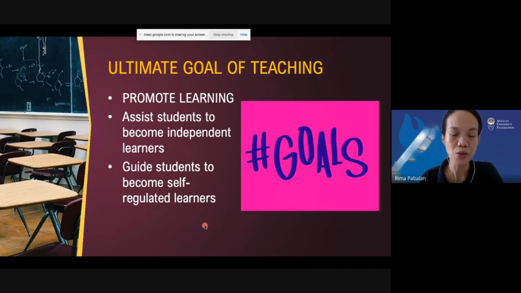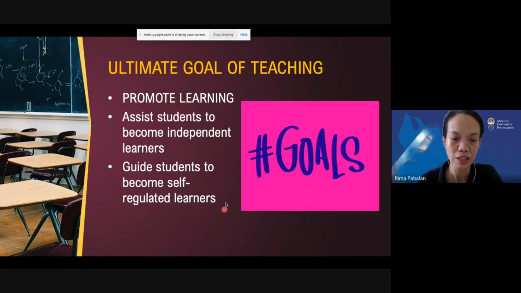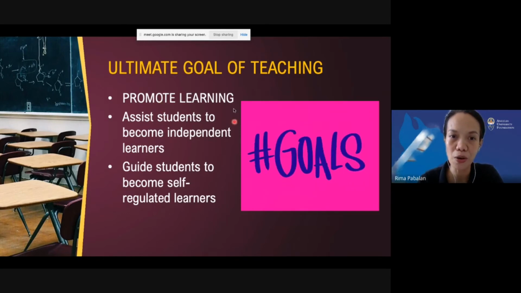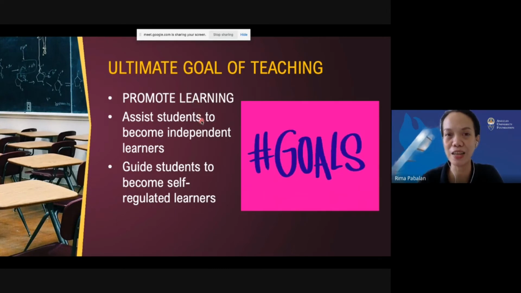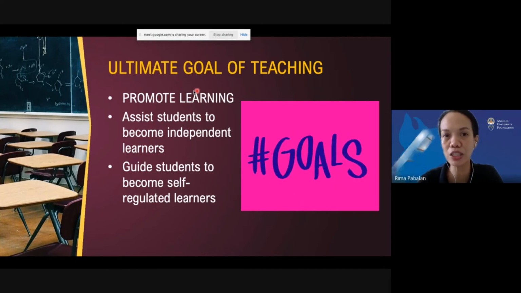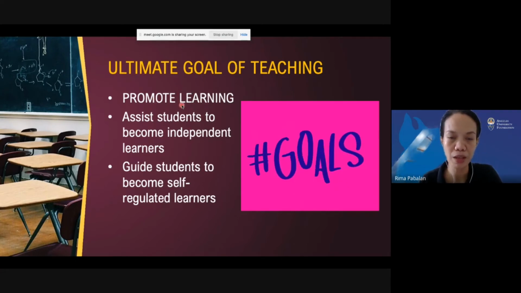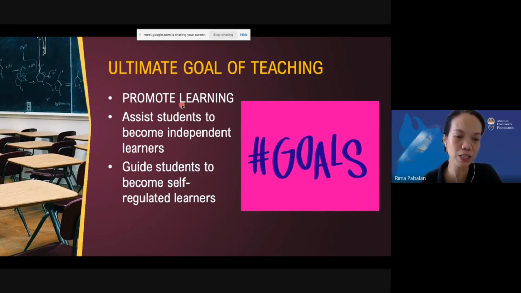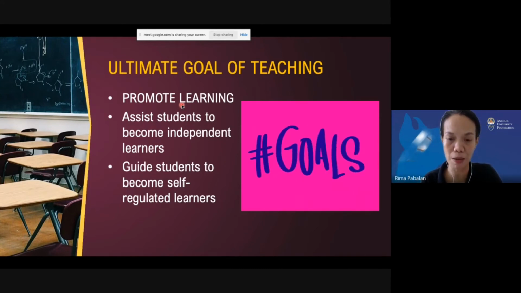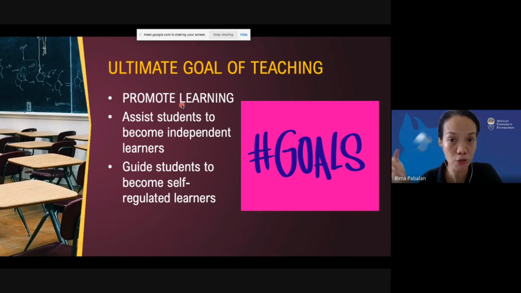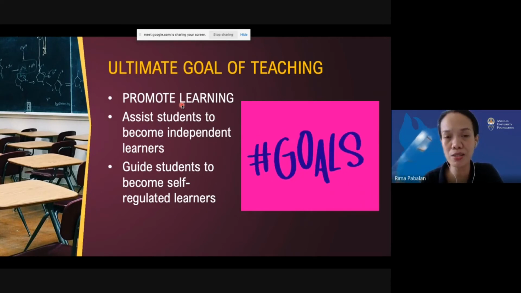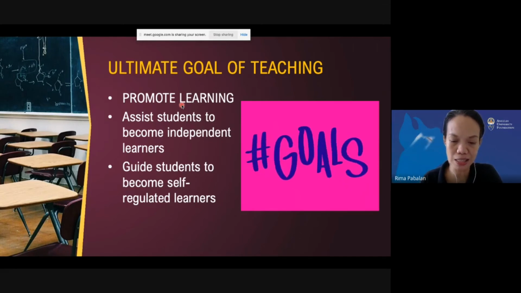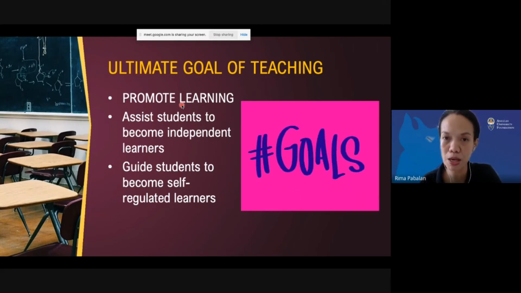So, yeah. The ultimate goal of teaching, lahat ito. Pero kaya ko to kinapitalize because when we say teaching, merong learning na nangyayari. That's why one of the ultimate goals of teaching is to promote learning. And for the most part, learning takes place in many different circumstances, di ba? Although everyone is capable of learning, lahat tayo pwedeng matuto. Okay, walang excuse dyan. A student's desire to learn is vital to mastering new concepts, principles, and skills.